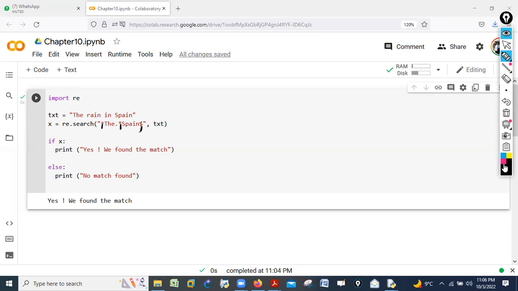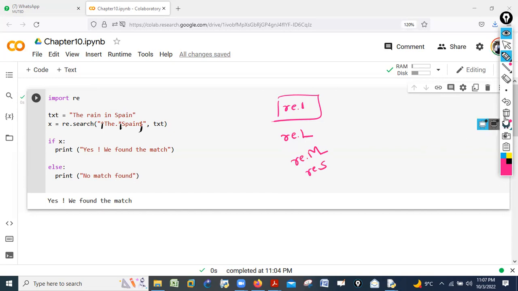For example, if I say I want to use re.l, you can see I'm saying small l. It will perform case sensitive matching. Instead of this one, if I say re.l, capital L, it will look only for capital words. If I say re.m, it will match the end of the line. If I say re.small s, it will make the period dot match any character.